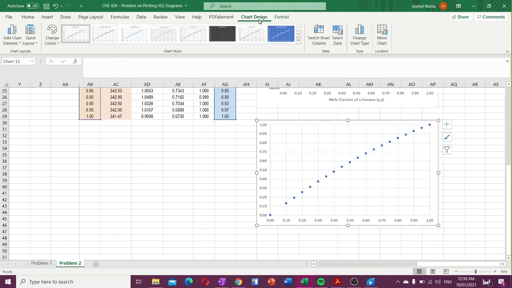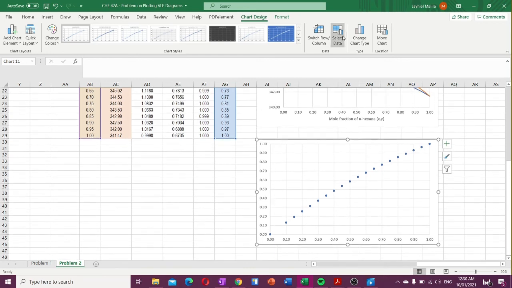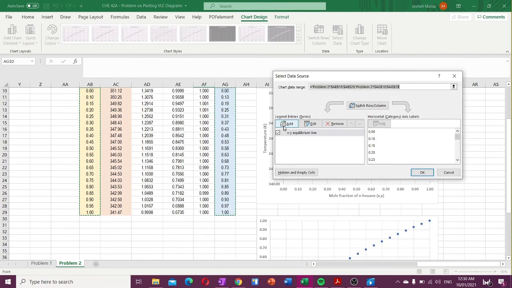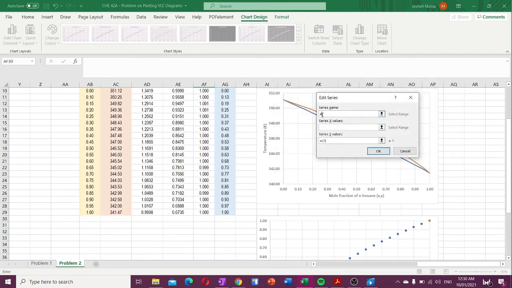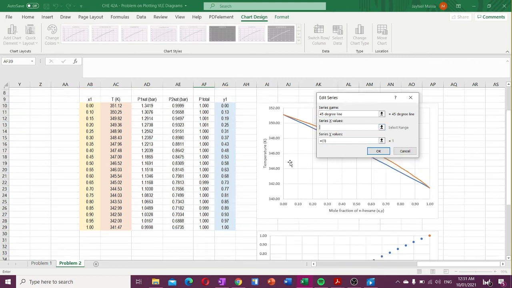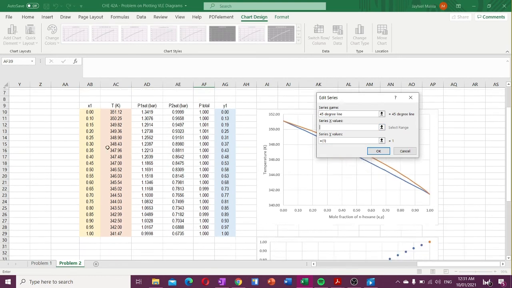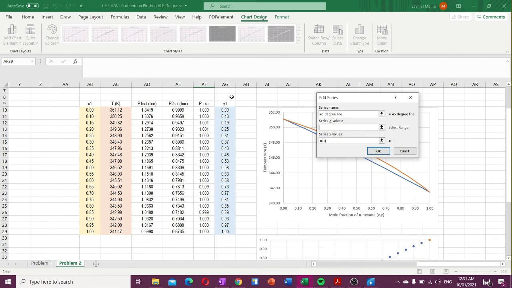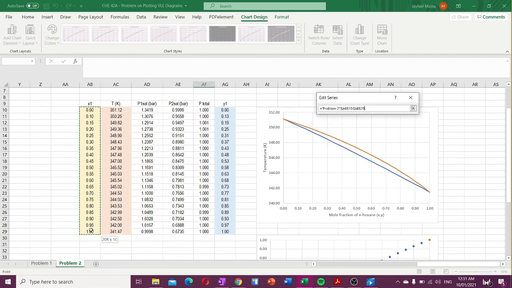So for that one, you just choose any of the data points, either the liquid mole fraction or the vapor mole fraction. For my case, I chose the liquid mole fraction. The values of your x and y-axis should be the same, so that it can create a straight diagonal line. So the 45-degree line is just equal to y equals x.